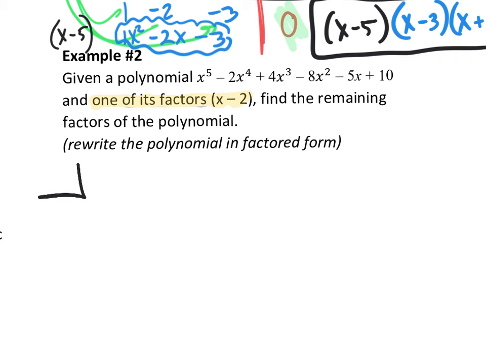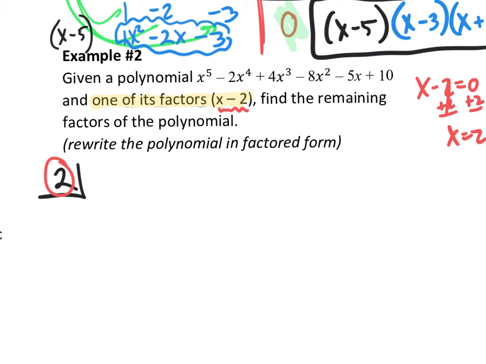Inside the box goes a +2. And the reason for that is, if this is a factor, which it is, they tell us, so if I were to set that equal to 0, x minus 2 equals 0, plus 2 plus 2, that's why we plug in 2 inside the box, okay? Let's put the list of the coefficients. And again, this little explanation, I've never done that before. I've always said just think opposite of the constant of the divisor.